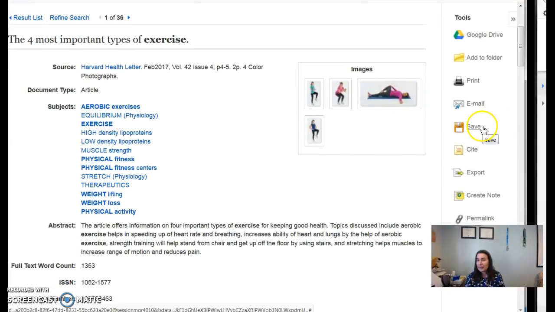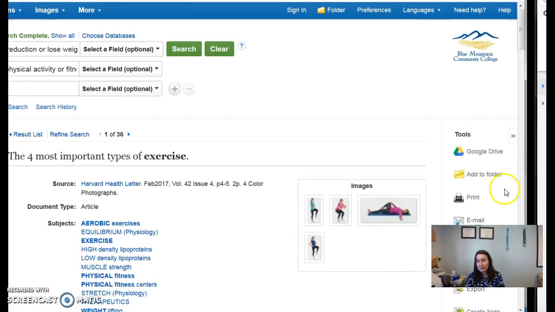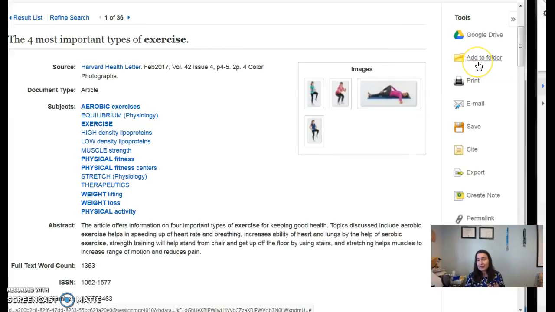If you want to go ahead and add this to your Google Drive, if you have one, you certainly can do that. The folder is a little confusing. The folder actually is attached to a very specific folder that you would create personally in EBSCO, which you can do. You'd have to actually sign in and create one. I point this out because a lot of people make the mistake of adding it to a folder and thinking they'll come back and it's there. And it's not there because right now you don't have an account that it's attached to. If you create an account, it's in a folder within your account, if that makes sense.